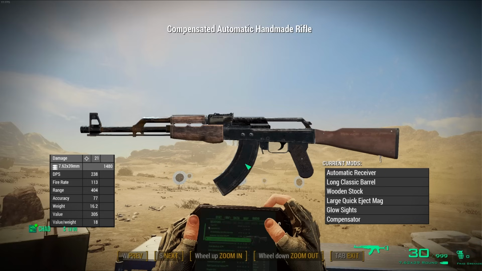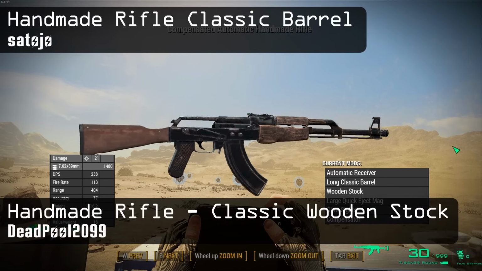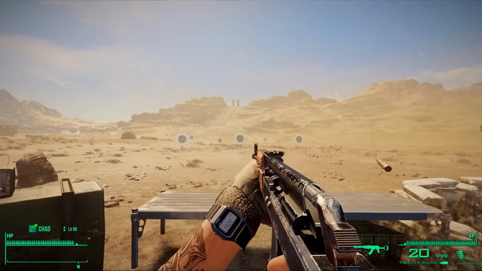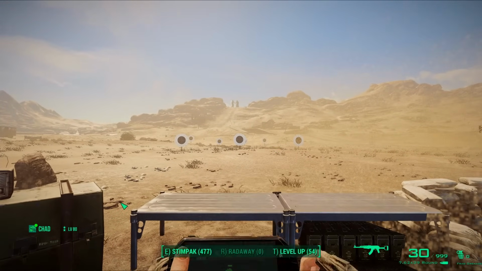To enhance the rifle even further, you should also get the classic barrel and wooden stock for it, which are both separate mods. So, with all these mods, you can make the handmade rifle resemble its real-life counterpart more accurately. In turn, it shall raise your immersion level by about 100 points.